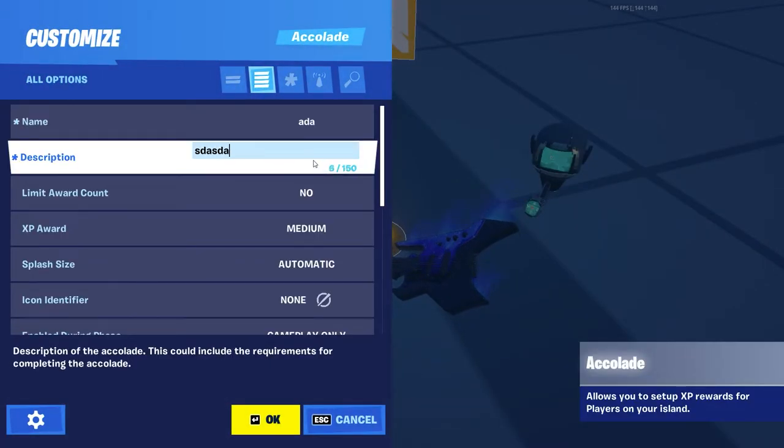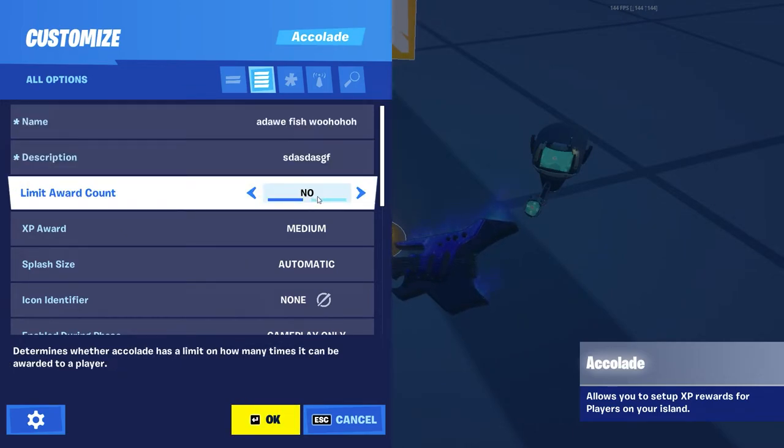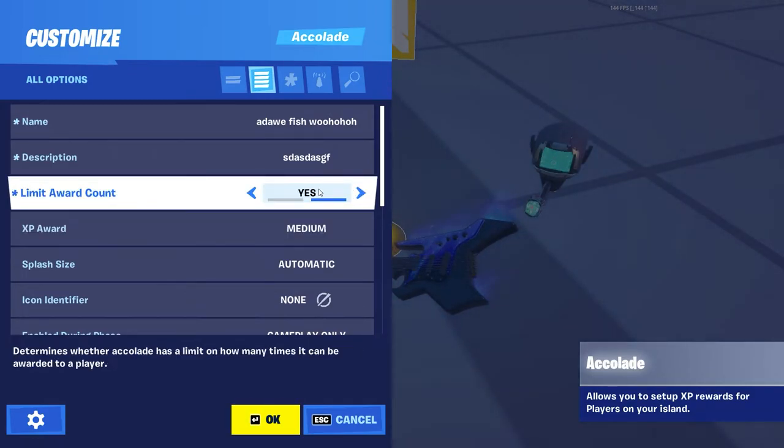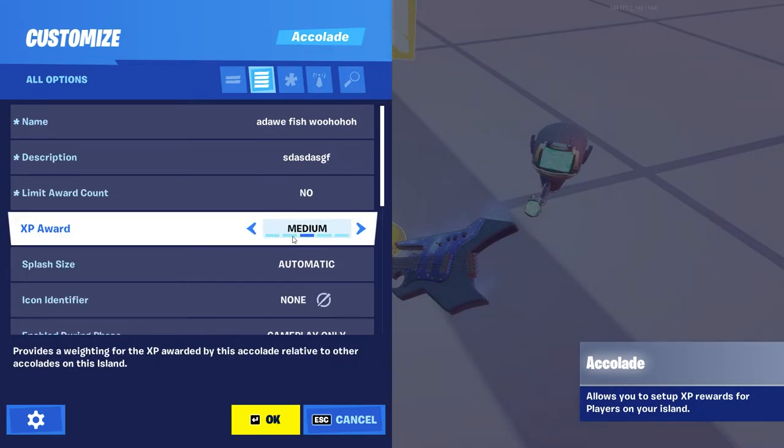With the Accolades device, just name it whatever you're really doing, so like fishing, woohoo. Limiting the award count is up to you. Yes, most likely if this is a quest, but no if this is a repeated action that you want players to get awarded for. XP award depends on how frequently they're getting it. If this is a very easy, frequent task, set it very small, but if this is a hard task, set it to larger amounts.